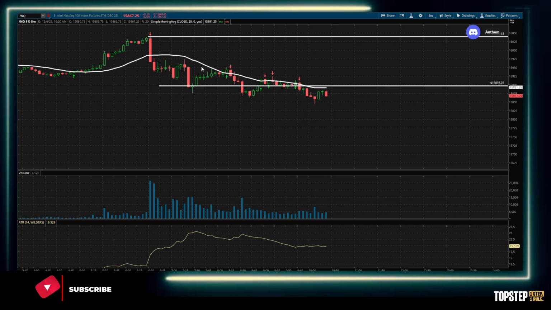Now, the way we're going to set up our take profit is just going to be a sheer 1-to-1 risk to reward ratio. So if we're going to give up 70 points, what we are looking for is to take this trade and either stay in this trade until we get stopped out for the full 70 points, or stay in the trade until we can take a full 70 points. Sometimes on these particular setups, you might get take profit in 5-10 minutes. Other times you might be stopped out in a few minutes, right? But the whole idea behind this is that you're setting up your trading plan in a way where you're going to be able to profit 1-to-1 per trade.